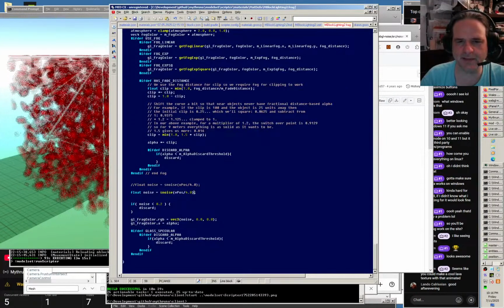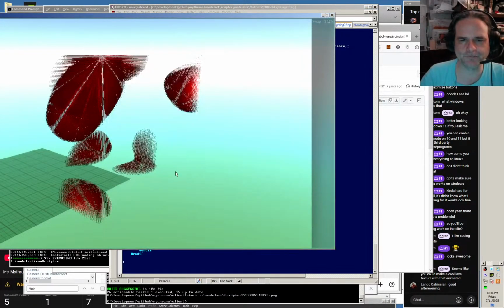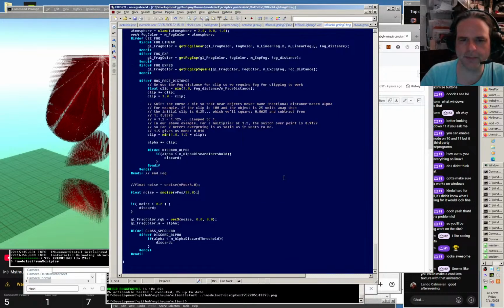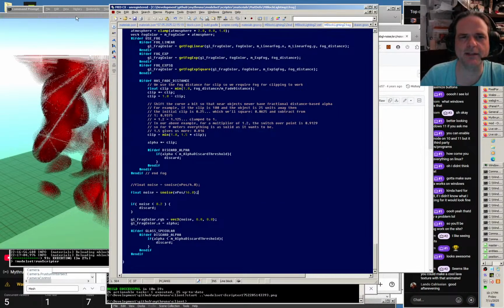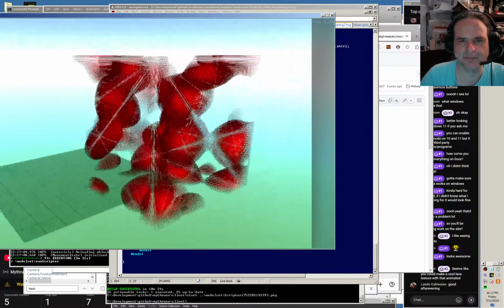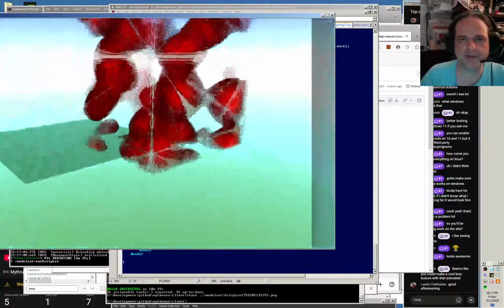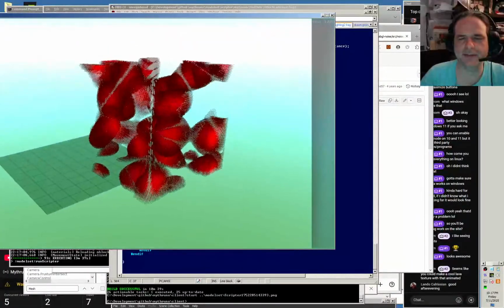If we take this and divide it by 32, we get big giant noise clumps like this. Or let's take 16, and we get these big giant noise clumps because we've scaled it way up. There we go. Let's do it like this.